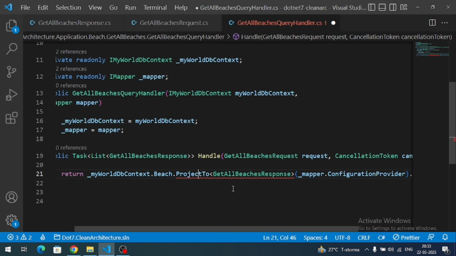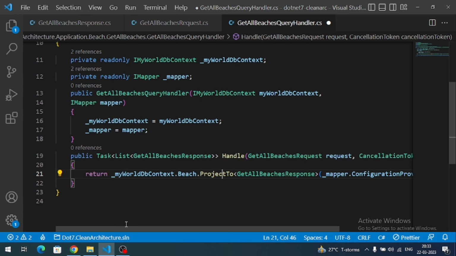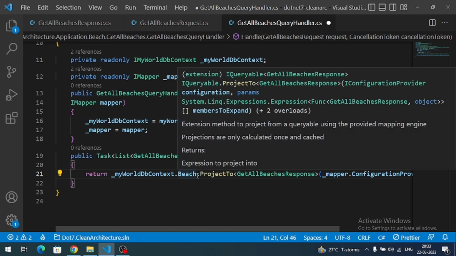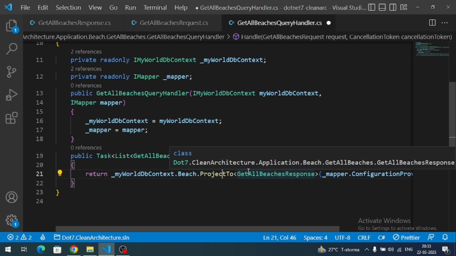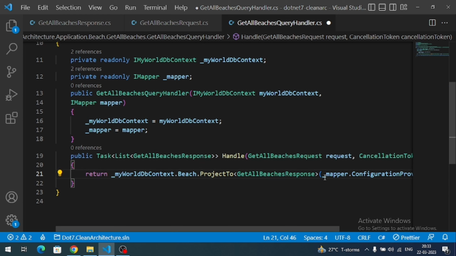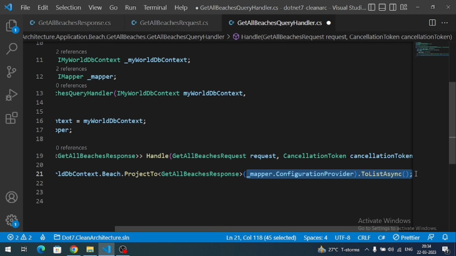Import the namespace for ProjectTo. Here we are converting the beach model to the GetAllBeachesResponse type, and inside it we are passing the configuration provider.